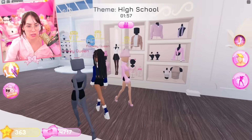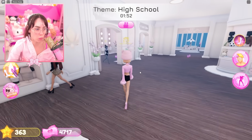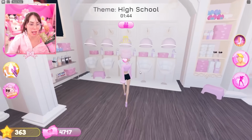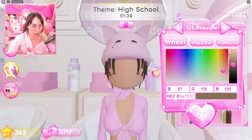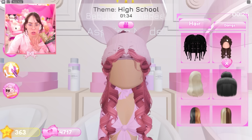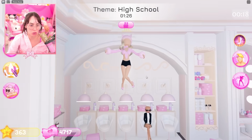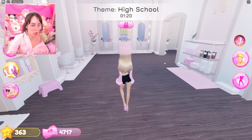So this is all the new stuff in this area, all really gorgeous pieces, which I'm just gonna do a little walk around just to make sure we're not missing anything else. I don't think so out here, but let's check out the new hair, which I am so excited about. Whoa! Okay, we have four new hairs. This is amazing. This hair right here, Rococo, do you see the vision? Okay, my hat isn't really helping, but this hair, we have a little side part moment. Okay, that is just such a game changer. I am so excited.